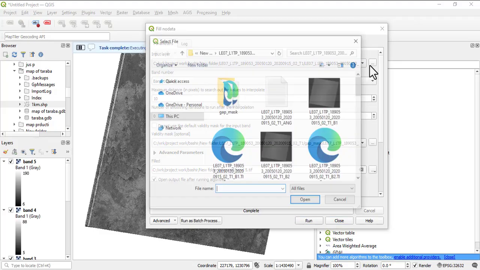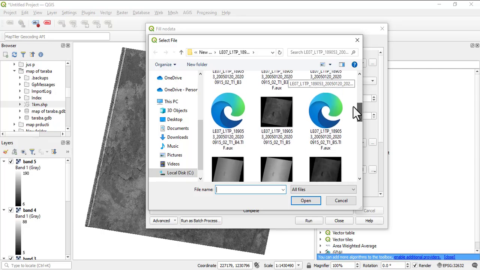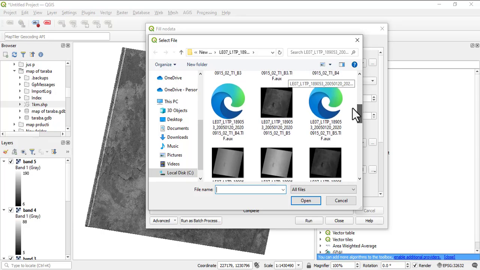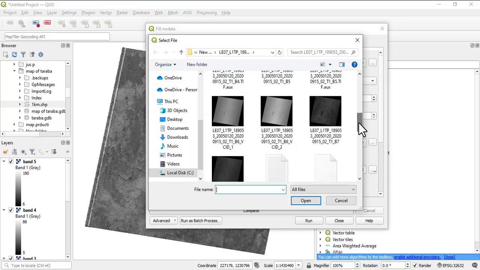What band are you doing now? Band 6 has 2 because it's a thermal band. We have 6 VCID 1 and 2. So do VCID 1 only. So go down and click on it. We're only going to be using VCID 1.